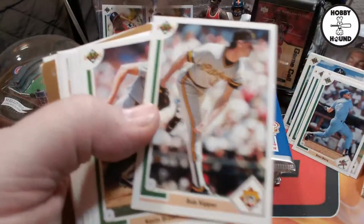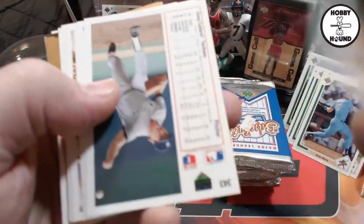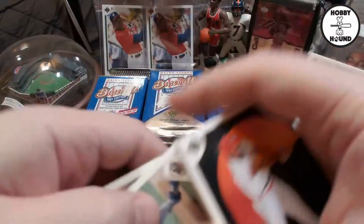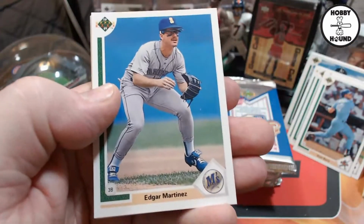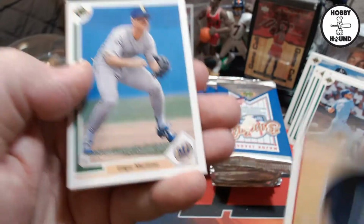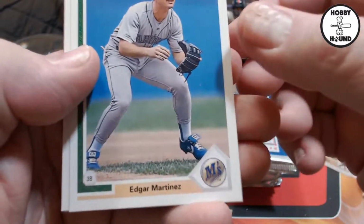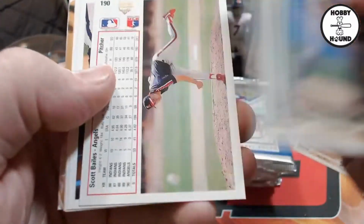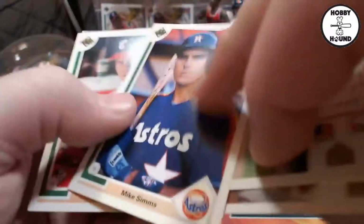And what's your luck been with this, when you've opened it, or if you have in the past? Let me know if it seems like it's on that one every 1.5 boxes, because I even think I read something about that. What's going on, Jerry? I've only pulled one, but no autos. So one of the Heroes cards. The big get will be the Nolan auto. Hoping for that. There are, I think, 2,500 made.